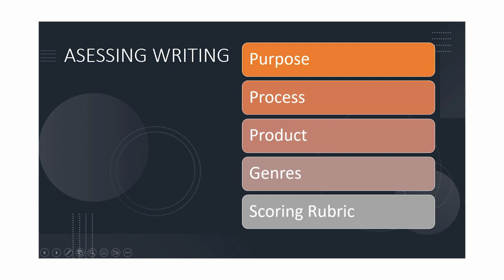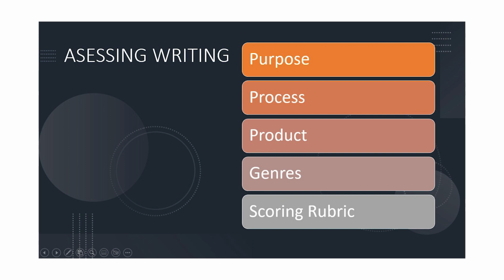The next thing we need to consider is, of course, genre. Genre is very important in writing because without giving the students knowledge and also skills to write certain genres, it will be very difficult for them to develop their writing abilities. So whether the teachers will assess the students' narrative paragraph, descriptive paragraph, or a report, the teachers need to use certain categories or contexts of this kind of writing.